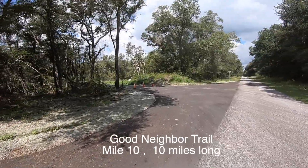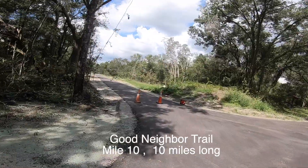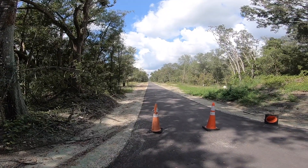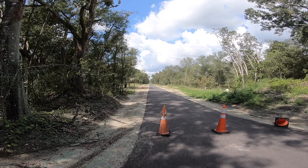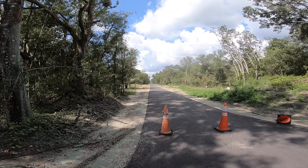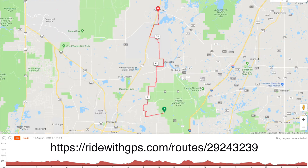Here's the Good Neighbor Trail. You have several options on this — the Good Neighbor Trail is about 10 miles long and takes you into Brooksville. On your way to Brooksville at the end of the train station there's a hot dog place called Coney Island. They have the best hot dogs and I like the fried dill pickles. You can also take this trail and come back the road section — no traffic. It's a beautiful little excursion off the Withlacoochee Trail.